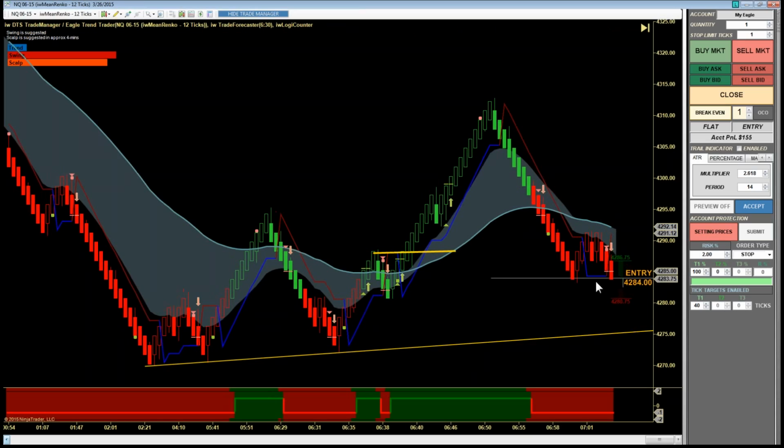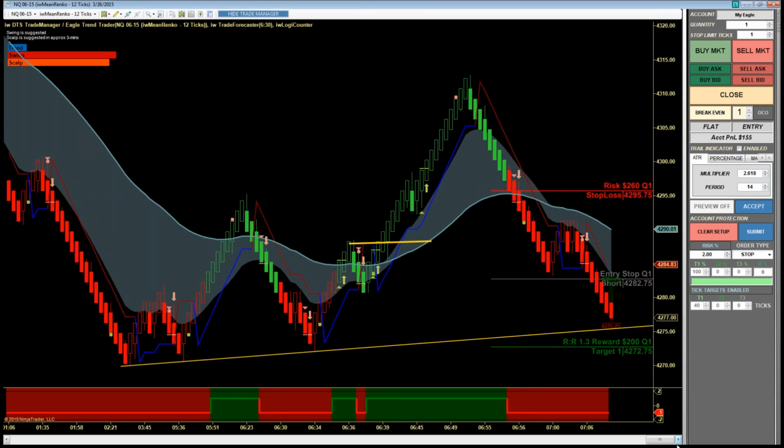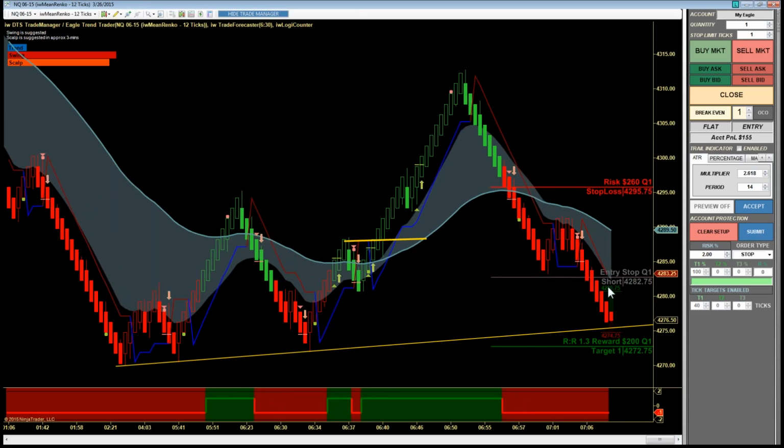When it was building here, though, the big concern for me was, where am I going to cover this trade? And maybe this swing high here. I think this swing high is a little bit too cozy. So let's say I take this swing high here. That's a decent looking setup. And we would almost be in a position that we can definitely get our trade to break even right now.